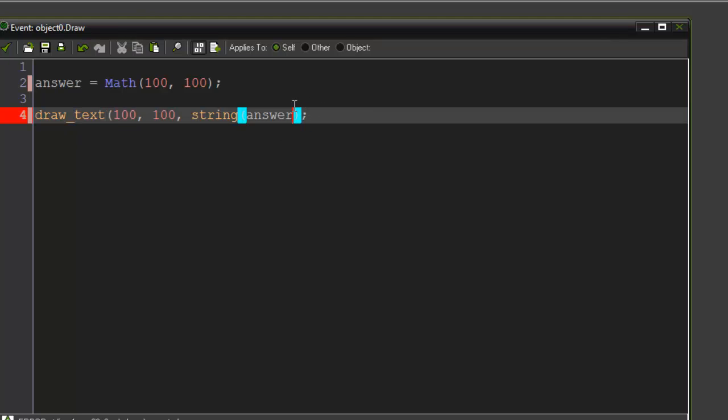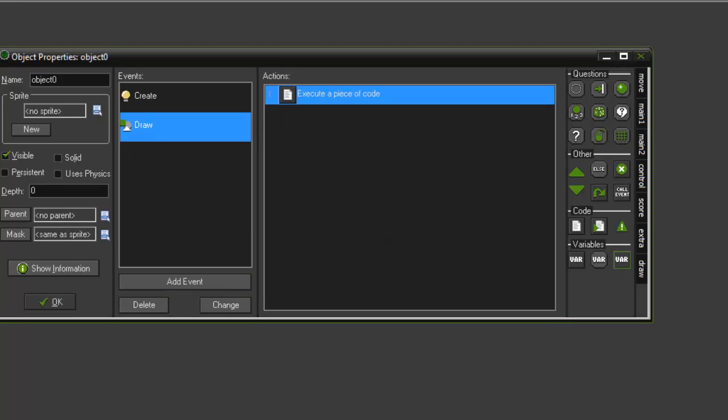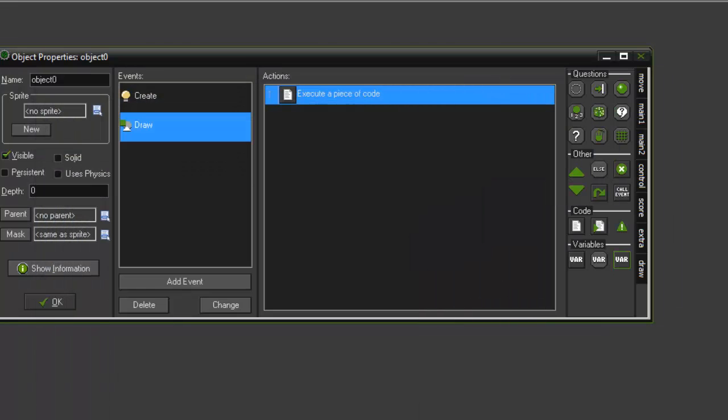Usually in other languages, a cast would actually work the opposite. You would put string in parentheses and then have the answer next to it, but that's not how GameMaker works, because it likes to be different. All right, so that's a very, very basic calculator. I'm going to be going more into functions next tutorial, but this is the basics on scripts and all that stuff. So we called our script, we've added this, so instead of 100, what if we say 1,000, and we run it. 1,100, okay? So that's basically it.